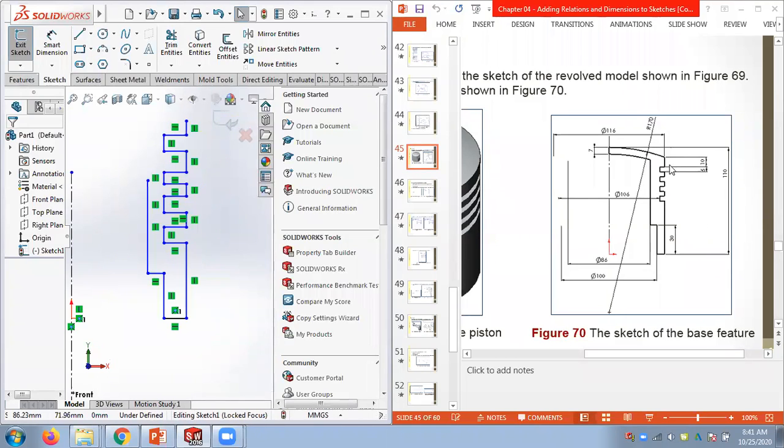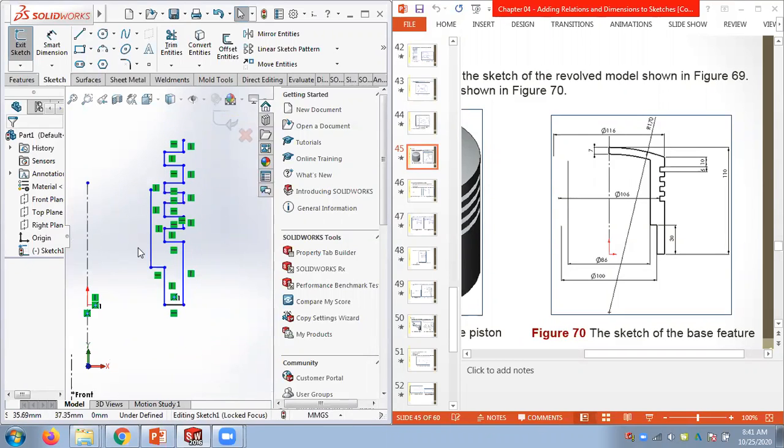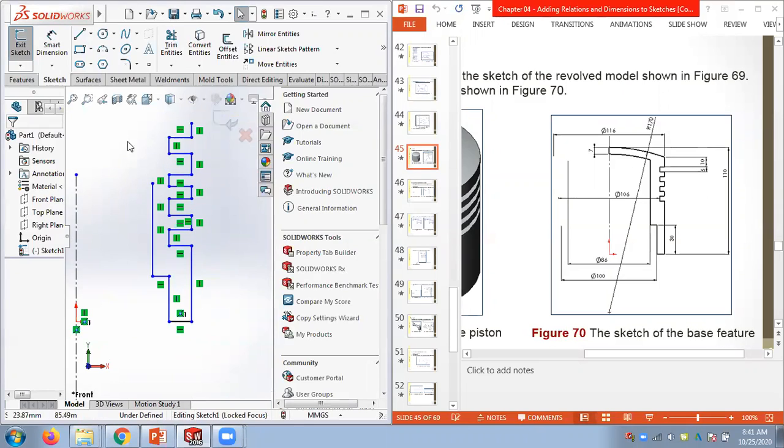If you carefully look at this area, all these are equal in length. So I can make them equal. So I will do that now.